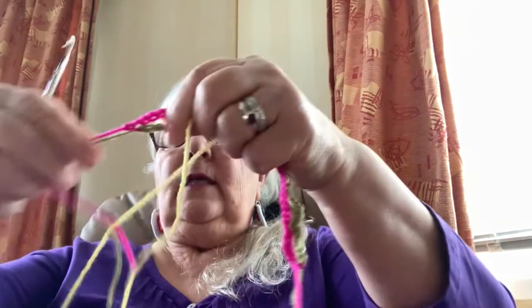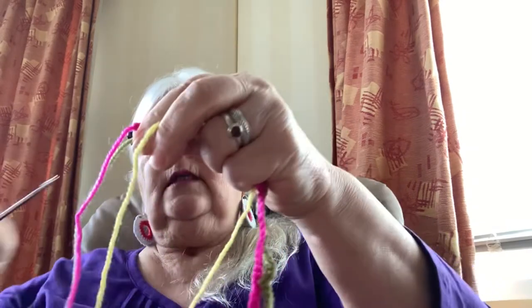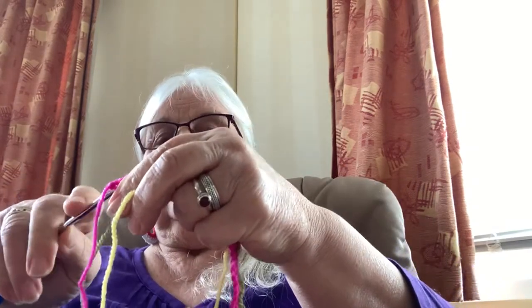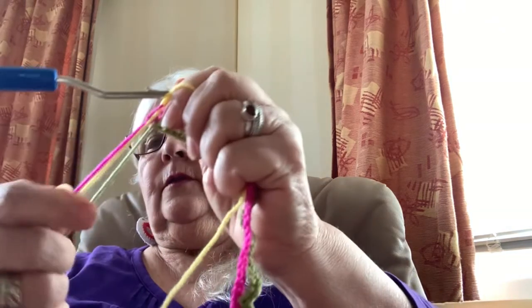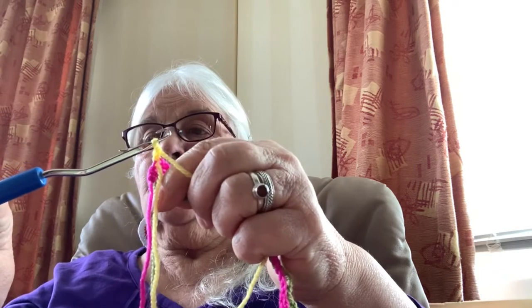Again, there's various ways that you can do this if you're teaching or learning how to do it. You can hook in the end like we did last time, anywhere near the end. And this time, we're just going to start off with a chain of 3. 1, 2, 3. Okay, so we've got the 3 ends and a chain of 3. It's just a short chain there.